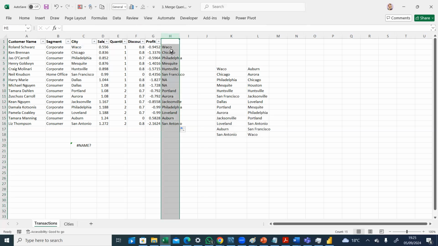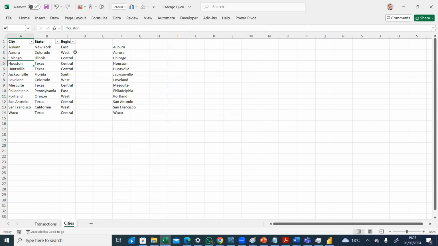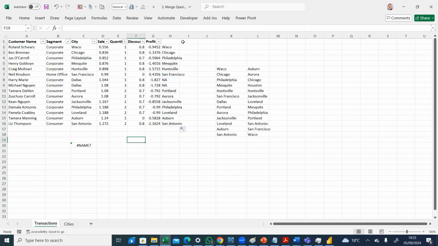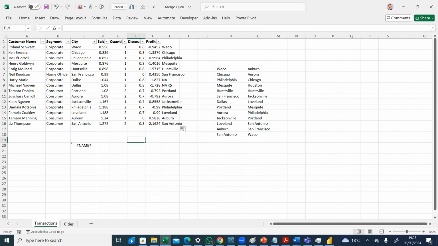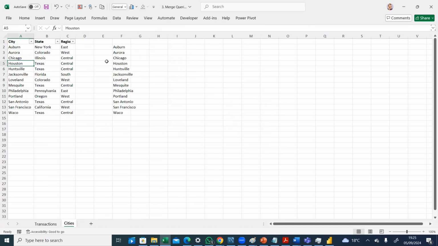Okay. So this is showing not available. That means we don't have Dallas here. It's saying that we don't have Dallas here. It's saying that we have everything here, but sorry, city. We have every city. Everything we have here is here, except for Dallas. So we can equally do that for here to show what we need to know.